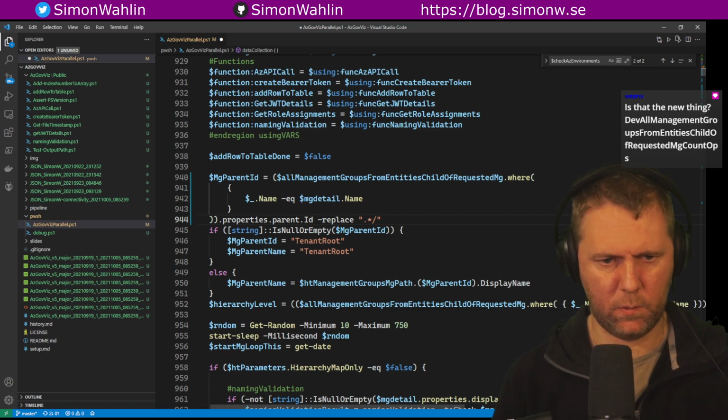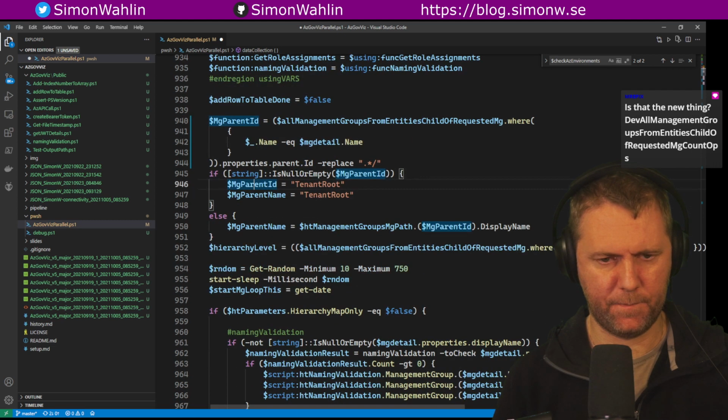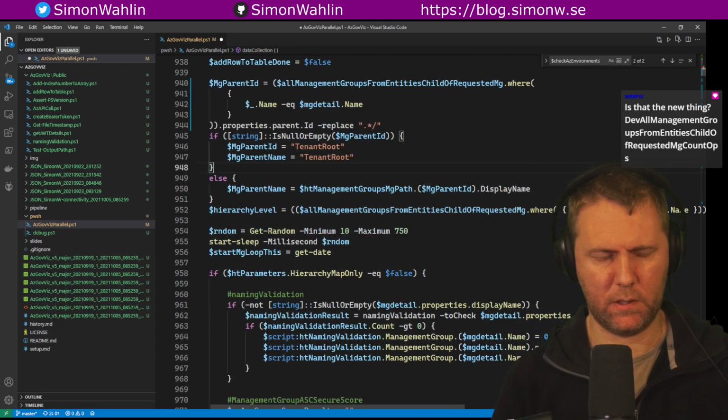And then we take all the properties, parent ID, and we replace anything before a slash. And if we don't find the parent ID, then the parent ID is tenant root. Fair enough.